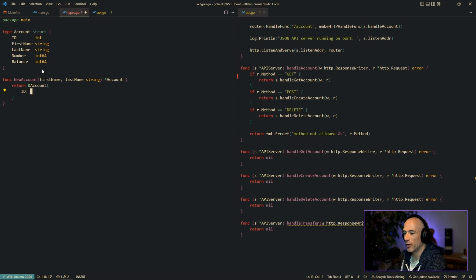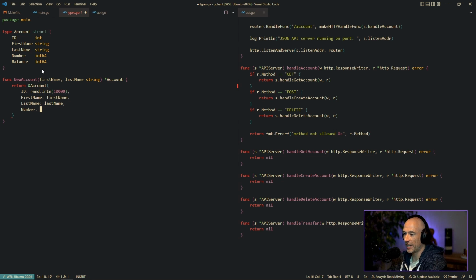We're going to say that the ID is going to be a rand Intn, so many IDs we can choose from. The first name is going to be the first name we give it. And of course, the last name is going to be the last name we give this. And then the bank number should maybe be a UUID or something, but for now I'm going to make it an int64. We could do whatever we want. If you want to have something different, hey, make it as crazy as possible, right? Like I mentioned, you're Bob Ross. As long as you don't beat the devil out of your keyboard, it's all fine.